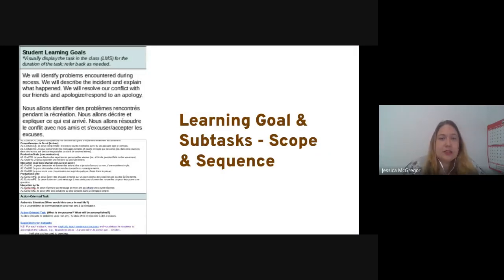In our scope and sequence in the support resource pages, we've included student learning goals written in student-friendly language in both French and English. There are also CFR statements written in the structure of Je peux, as well as suggested subtasks for students to accomplish to help them be successful in the final action-oriented task. These are all items that help define your assessment. They become the what you are looking for when you engage students in conversations and observing their engagement.